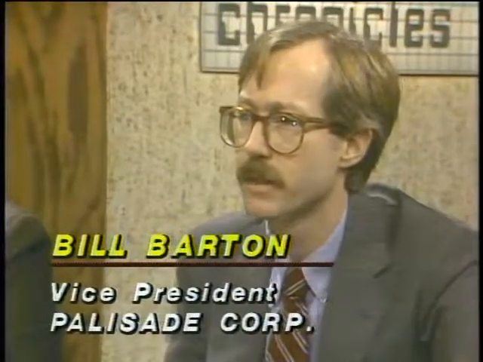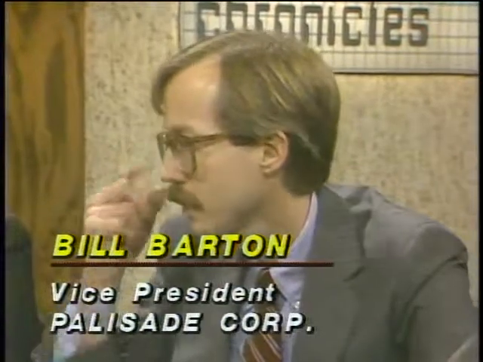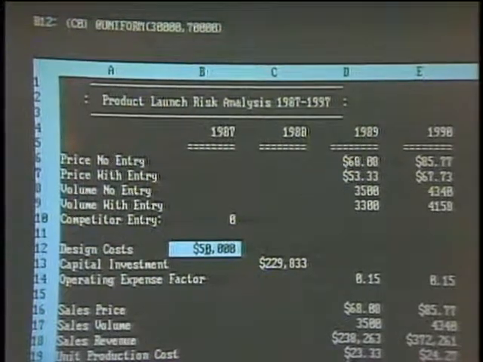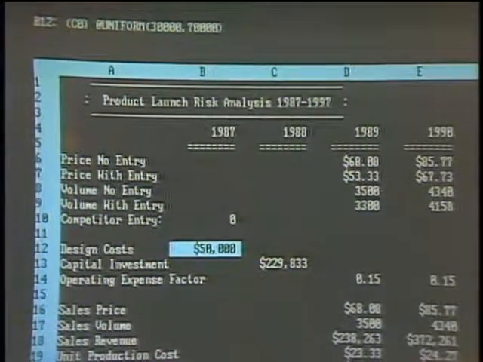At Risk is a Monte Carlo simulation package that's basically intending to do a large number of what-if scenarios, thousands even, and then summarizing those results meaningfully. What you can see here on the screen is a very simple finance model in a 1-2-3 spreadsheet. This is a true Lotus add-in, meaning that you are generally working in 1-2-3 as normal. The capabilities of the add-in are there when you need them. Otherwise, it's 1-2-3 as usual.